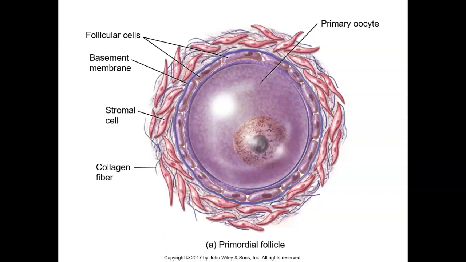Before we get into discussing which hormones and what, we're just going to look at the different follicles. This is the primordial follicle, very primitive, super immature, in fetal development, when you're a fetus. And then here's the primary oocyte, the egg. The primary oocyte is going to undergo something called meiosis. There's multiple steps to meiosis. At this point in the primordial follicle, the primary oocyte is in one of the very first stages. We'll look at the stages in a second, but very early stages of meiosis.